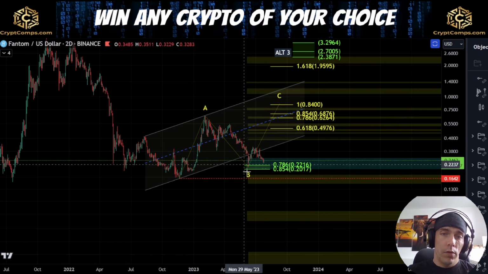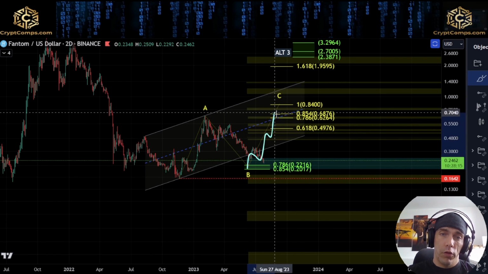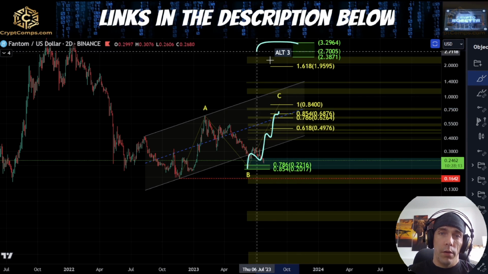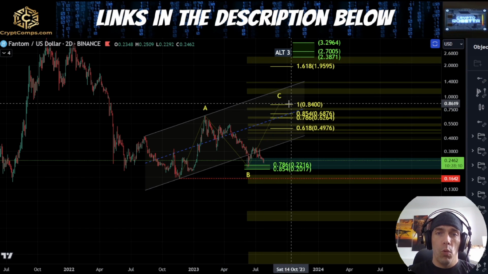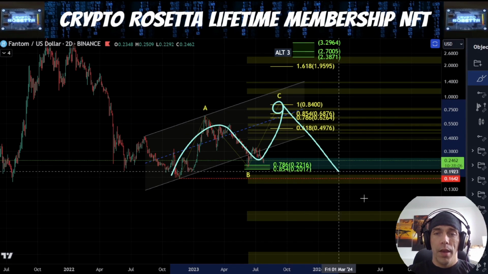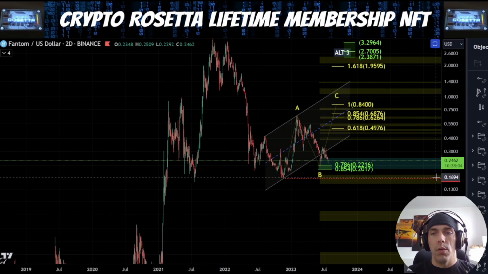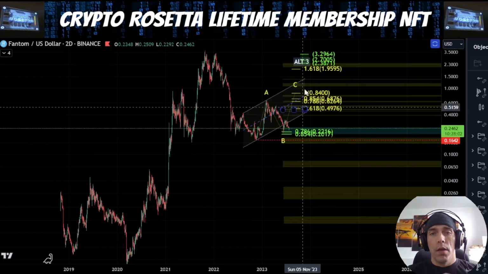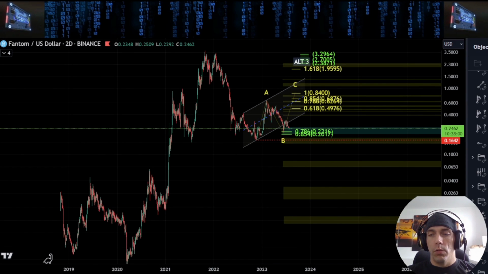So if we do see price starting to develop 5-wave structure to the upside here, this could align with the idea of being within this third wave or within this C wave. So we need to just be on the lookout that if this is just corrective up, it's indicating that we're going to see that continuation to the downside afterwards. So that is the one way that we're looking at the internals here.